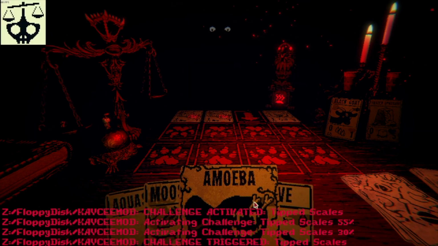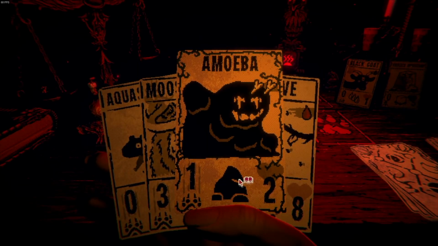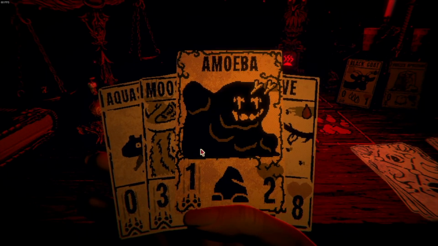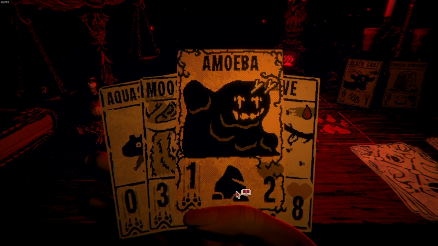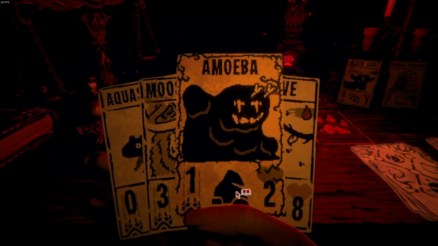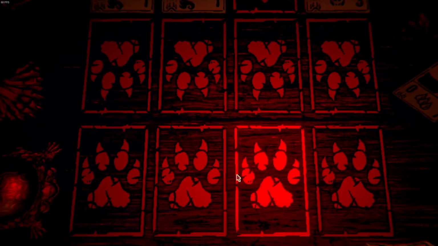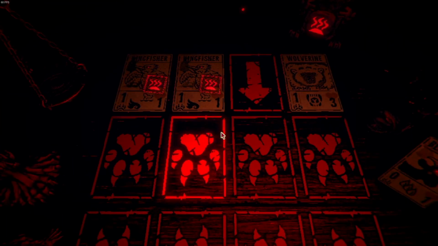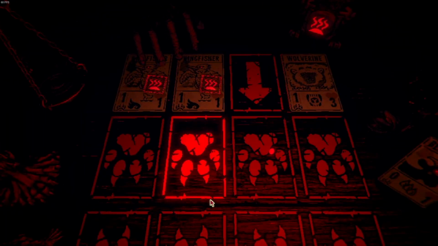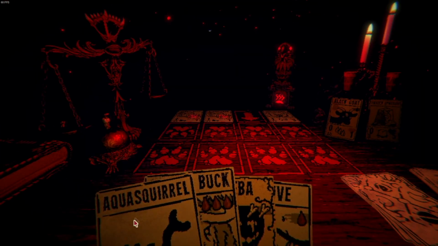Oh, what does he have? He's a rock. What does that do again? Nothing. Really? What does it say? Immunity effects attach it to... Oh. Well, I mean, that's useful. I mean, these are some stinky birds. And a wolverine. Wolverine can be scary, but as long as nothing really gets killed by it, it's not much of a threat.